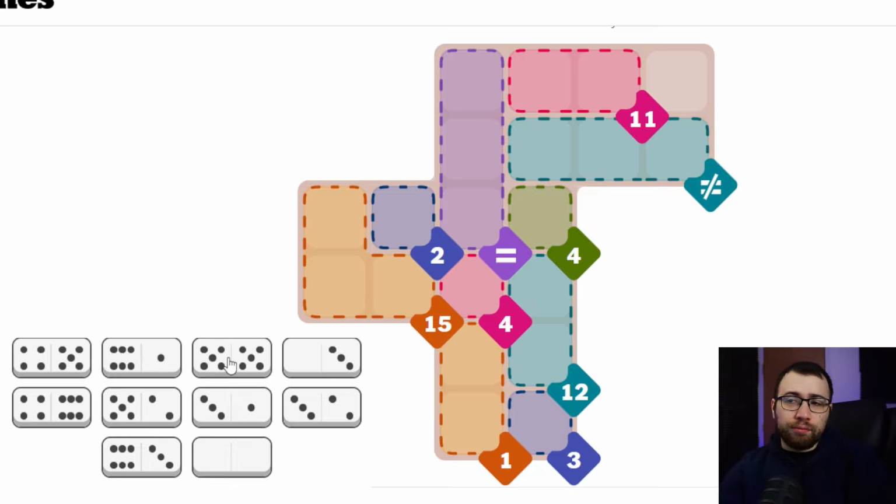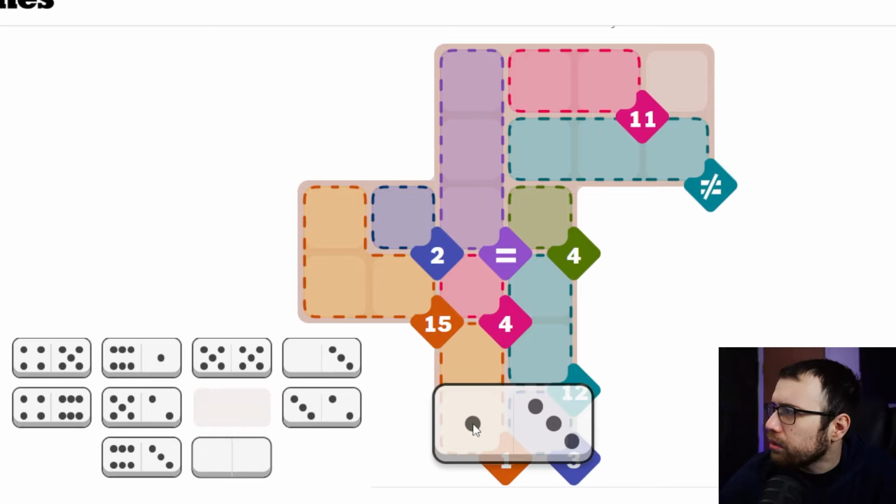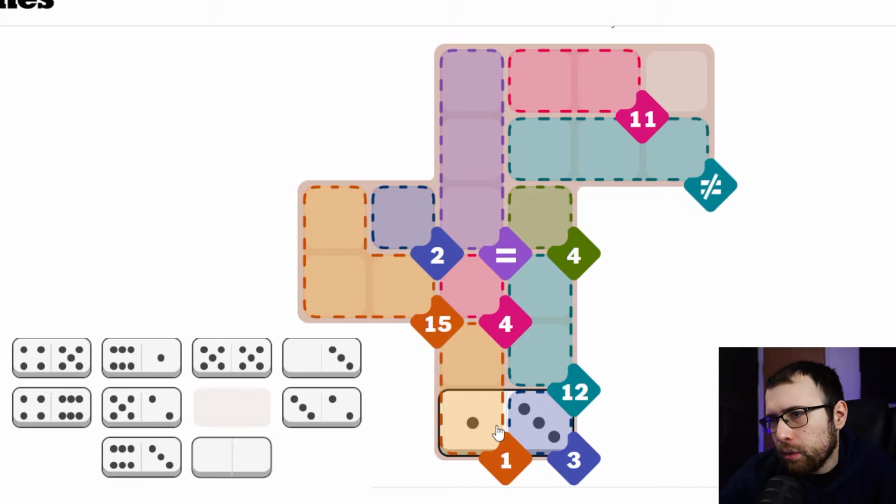Now, unfortunately, for us that are solving it, we do have multiple 1s. And we do have multiple 0s. We even have a 1-3. So like this one is an option to go right here. I don't know yet if it does go there.